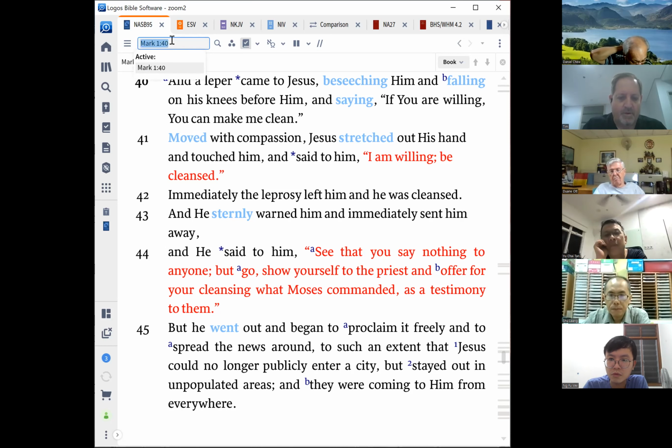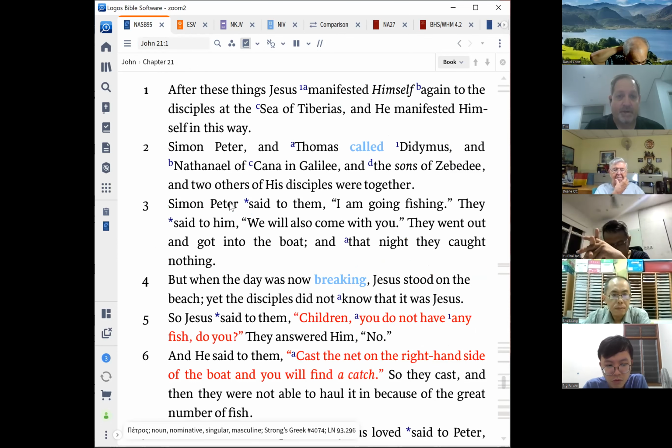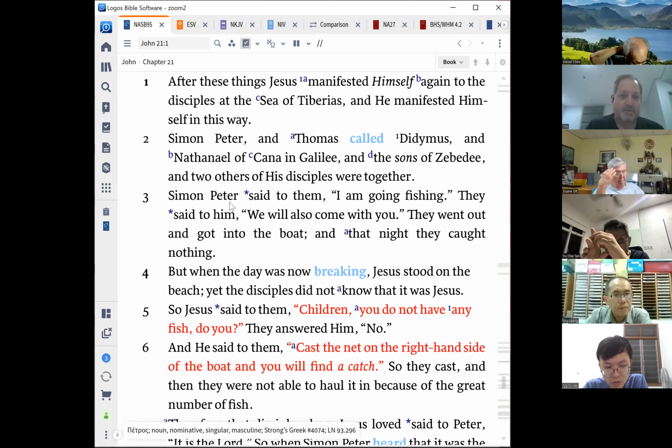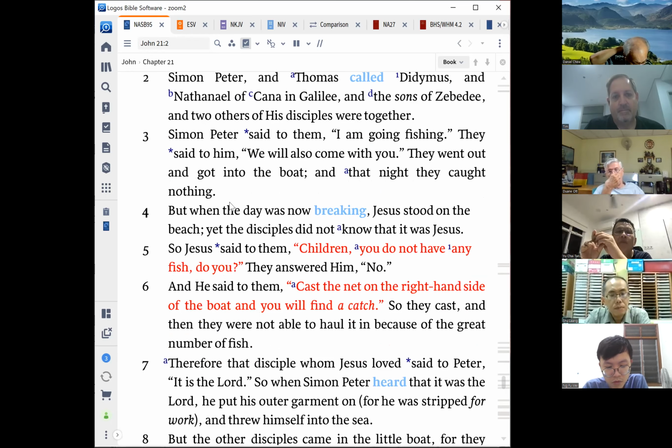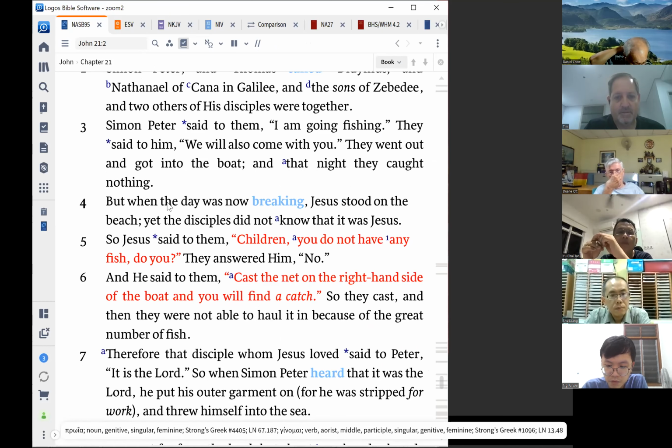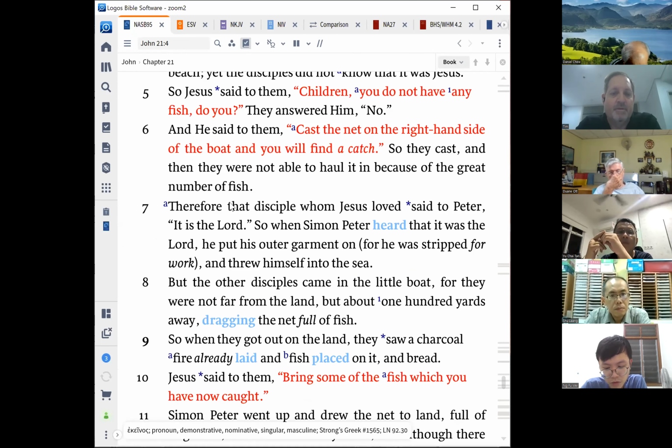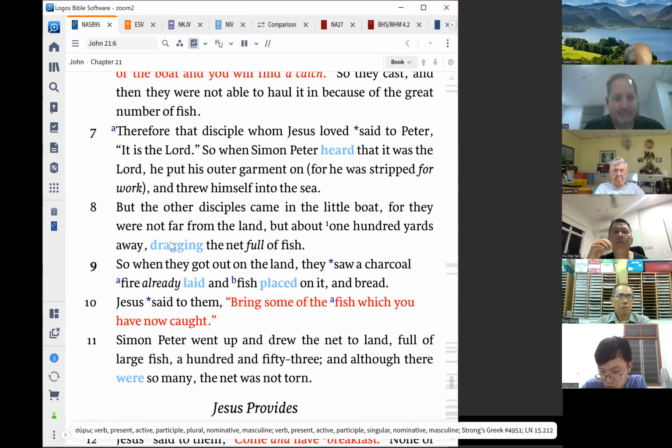Yeah, let me just grab one more. There's many examples, but this is John 21. Of course, the story after the resurrection when they're fishing and Jesus appears, and Peter sees him and jumps off the boat, recognizing Jesus calling to them from the shore. Peter recognizes who it is, or John does, and then Peter jumps off the boat and swims, and John's rowing over. So the disciples make it to the shore. And here's what's interesting, to me anyway.